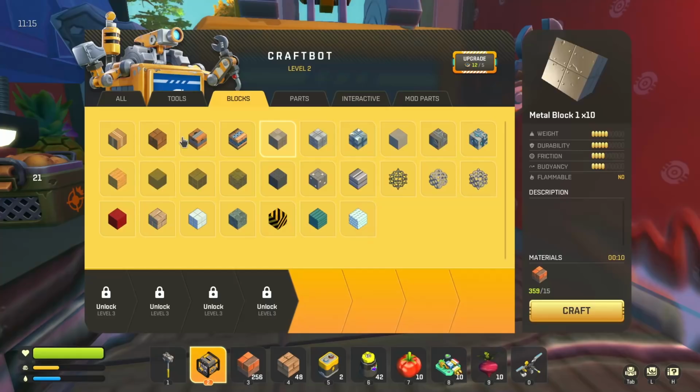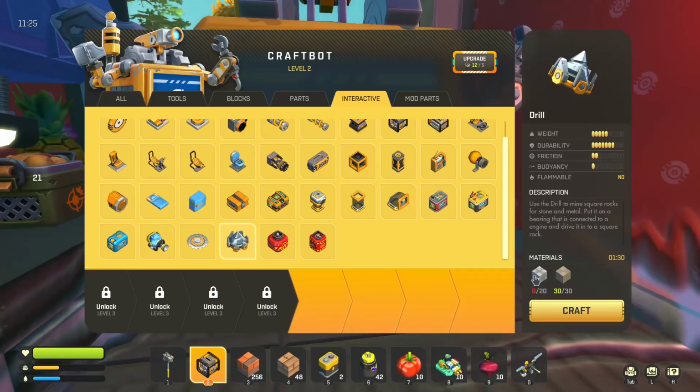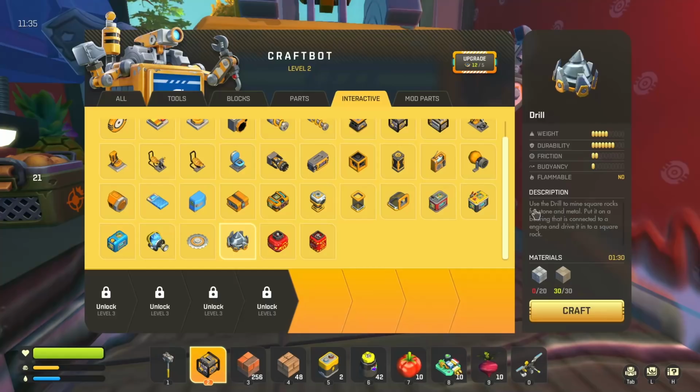Okay. Now, what is the concrete? Okay, that takes stone. We have to be able to get stone. If we get stone, we need a drill. And to make the drill, we need metal and metal. All right, we're going to do that. We're going to step up the game. I really would like to be able to break down that stone, because watch what it says right here. Use the drill to mine square rocks for stone and metal. So that would help out with metal production exponentially. Put it on a bearing that's connected to an engine and drive it into a square rock. So there we go.